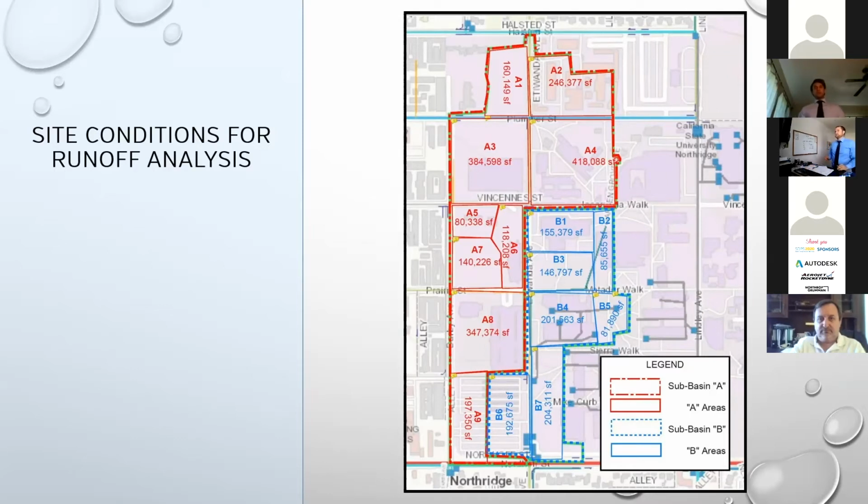Thank you, Carl. So like Carl was saying, the red and blue outlines are the subbasins on campus that are affecting the area we're interested in. On the right subbasin, you can see it's very well designed. There's a lot of catch basins to catch runoff during storms. And on the left-hand side, the subbasin that affects the new site, there's only a couple catch basins at the very bottom of the subbasin. So all that runoff in that entire area doesn't have anywhere to go till it reaches the very bottom of the subbasin. And all these sub areas are different types of land uses that will affect the total runoff. Some of them are all pavement, and that creates a high amount of runoff in that area. Next slide, Carl.